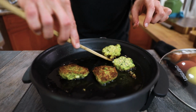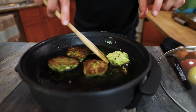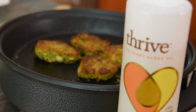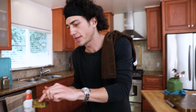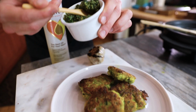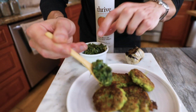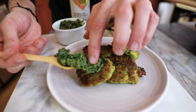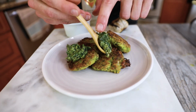Oh, perfect, perfectly brown on the bottom. Love seeing the green vegetables shine through. Fritters are ready, perfect brown, look at that. Now, right here, we got our pesto, okay? This is gonna add a nice kick. It's gonna be a little hot with that garlic, but it's gonna be smooth.